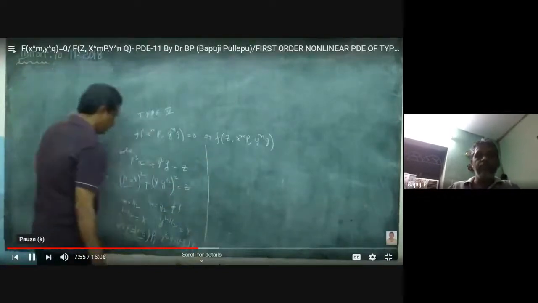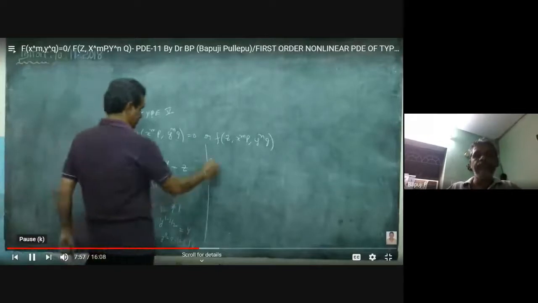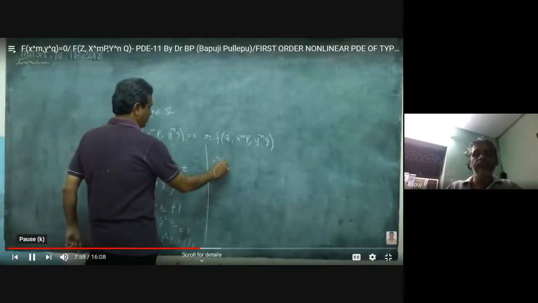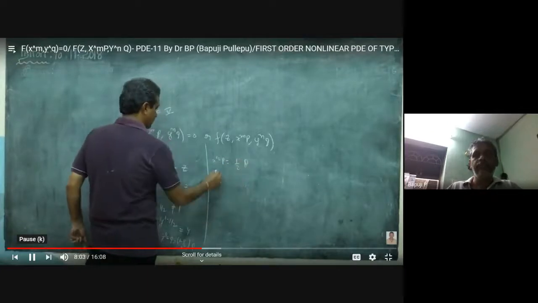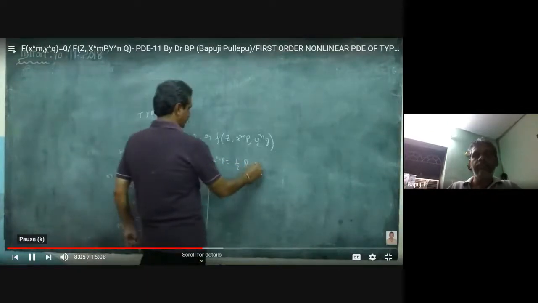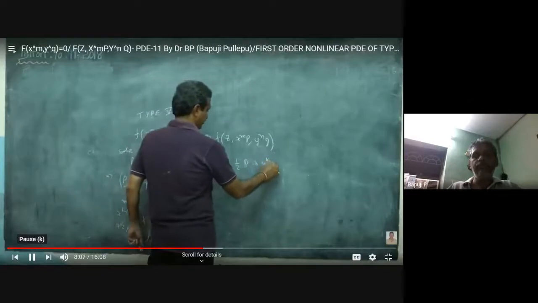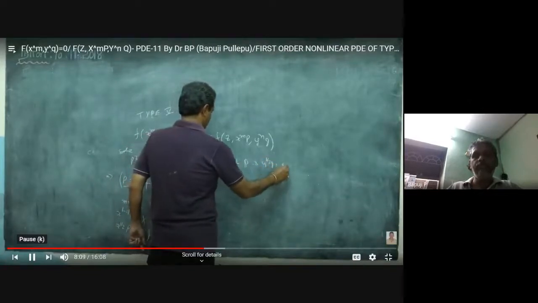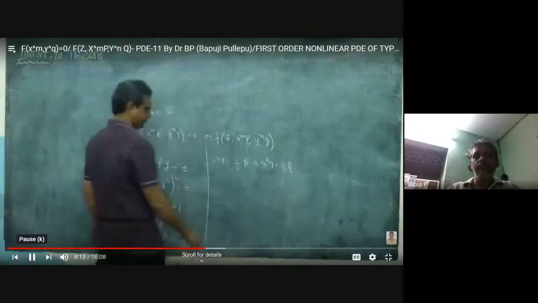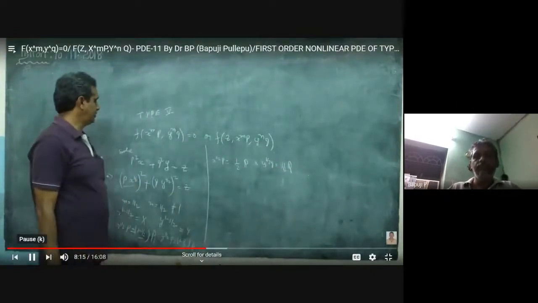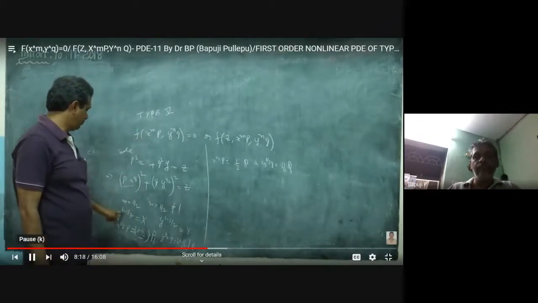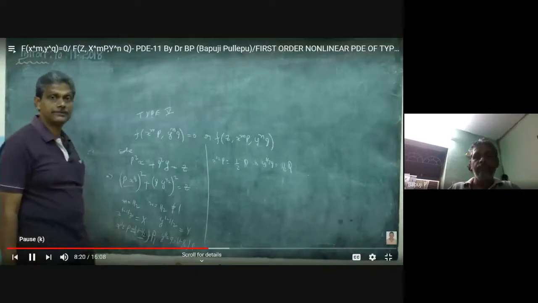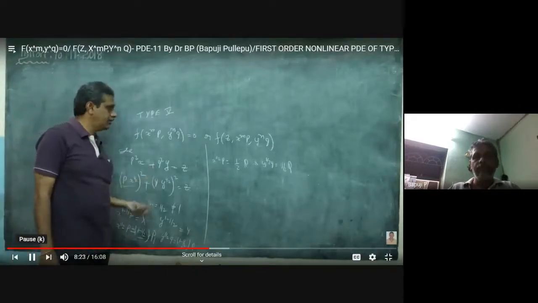Getting or not? So my whole problem changes to what? X to the power of 1 by 2 into P is 1 by 2 into capital P. And y to the power of 1 by 2 into Q is equal to 1 minus half, which is 1 by 2 capital Q. That's why they are mentioning m not equal to 1. Suppose m is equal to 1, then 1 minus 1 becomes 0. The whole thing will collapse. So that's why these are conditions.